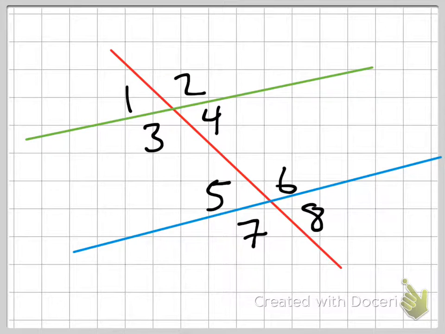Again, this is Euclidean geometry, not necessarily coordinate or Cartesian geometry. So we have no way to find the slopes. All it is is just a green line and a blue line in empty space. So we're going to be looking at how to prove that lines are parallel without having the benefit of using slope. So in this case, I want you to think about how you can prove these lines are parallel.